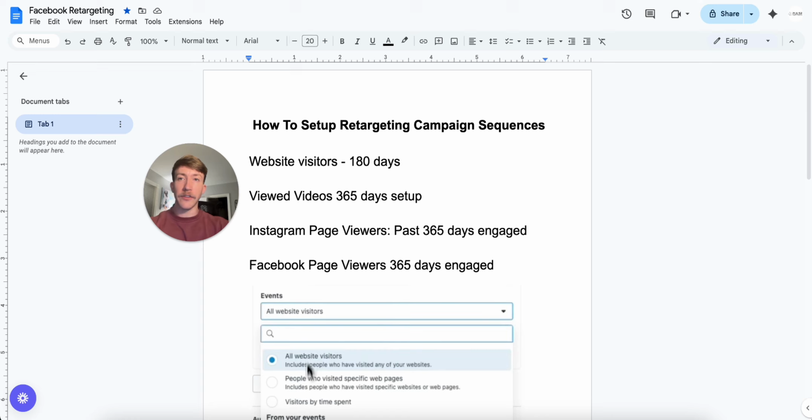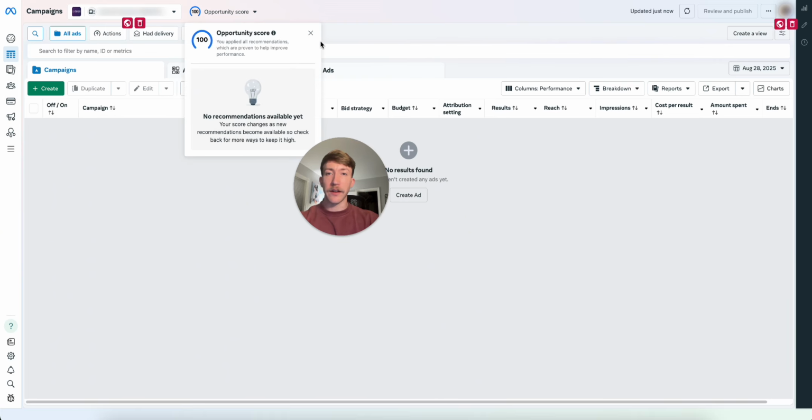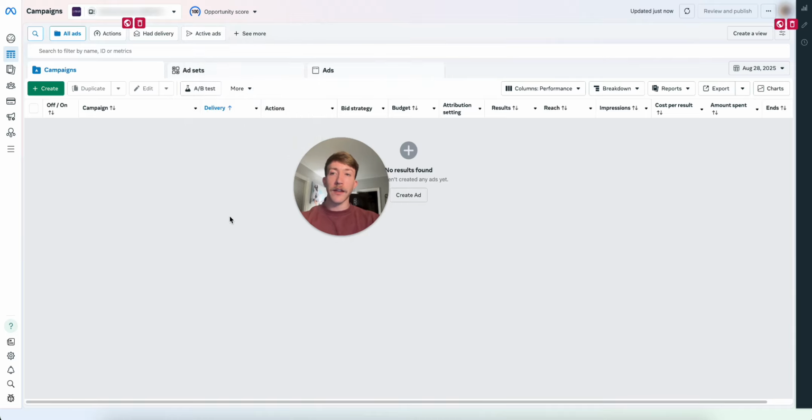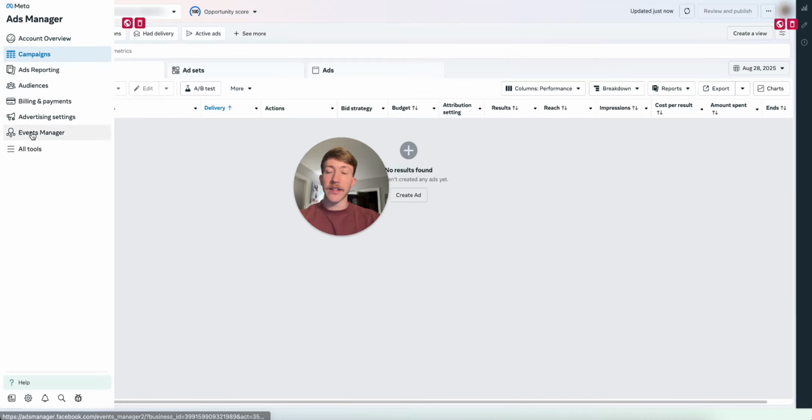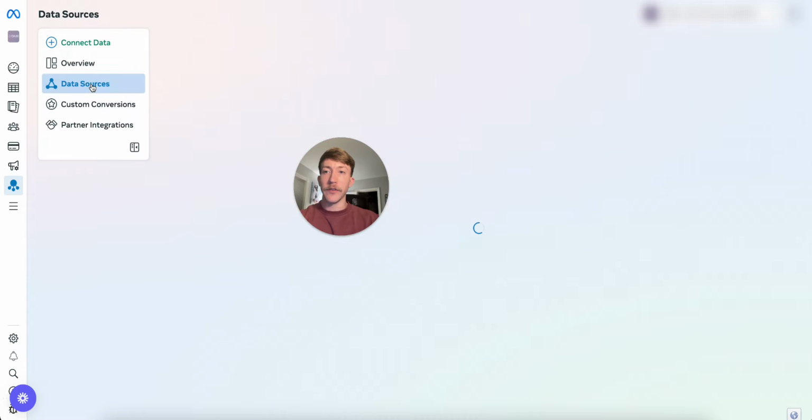So before I get into how to set up the custom audiences, I want to stress and break down how to view your Meta Pixel. This is literally the lifeline of your business, so it's really important to get this set up. And to make sure it's working, come to the Ads Manager here, and on the left-hand side, you're going to want to hit Events Manager. Click on that, and now it's found in Data Sources. So on the overview, hit Data Source.